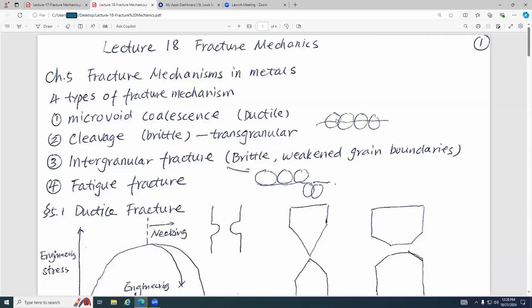The fourth one is fatigue fracture. If you have taken machine design with me, fatigue means that even though the load magnitude is small, I have cyclic loading and bend this way, back and forth, back and forth. The positive, negative, positive, negative, even though the load level is very, very low, as time goes, the specimen will fracture. So this is called fatigue.